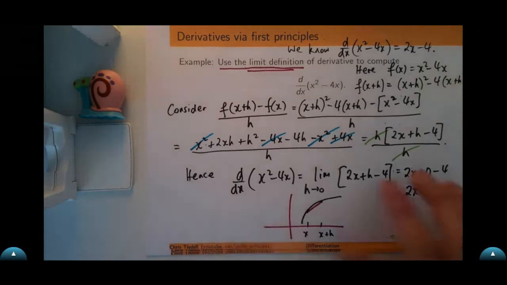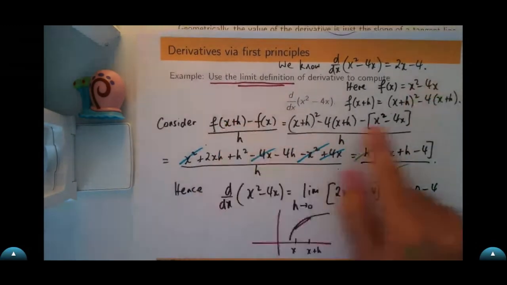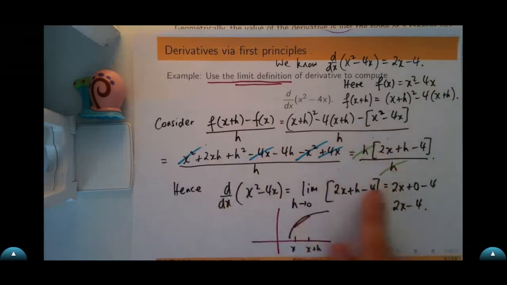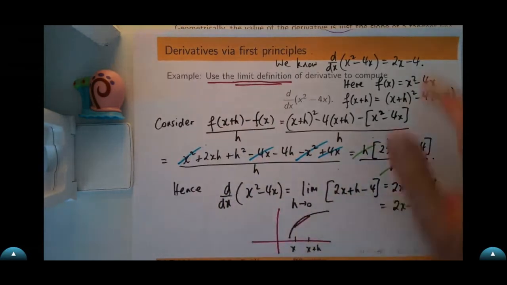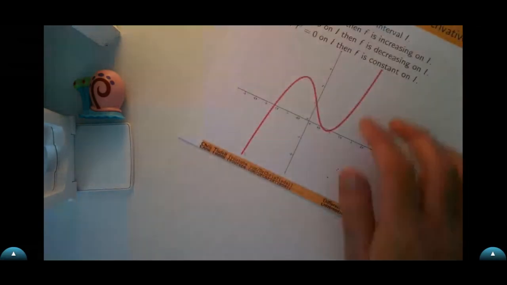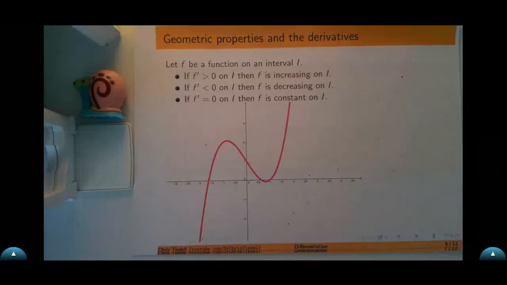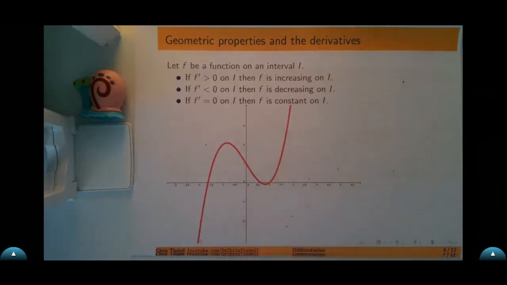So with these, the strategy is always the same. Do some algebra, simplify, and the last thing you do is take the limit. The last thing you do is take the limit. There are lots of examples like that that you'll see in tests, and also in your weekly quizzes and maybe even lab test 1.